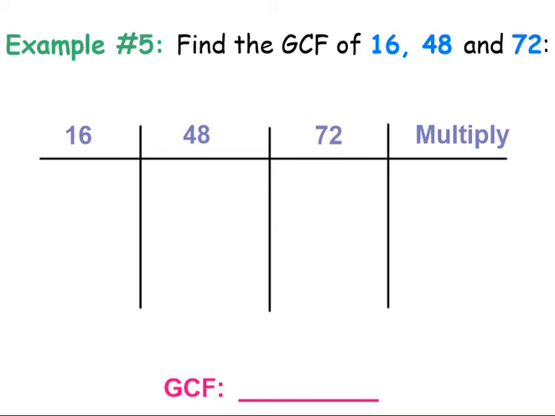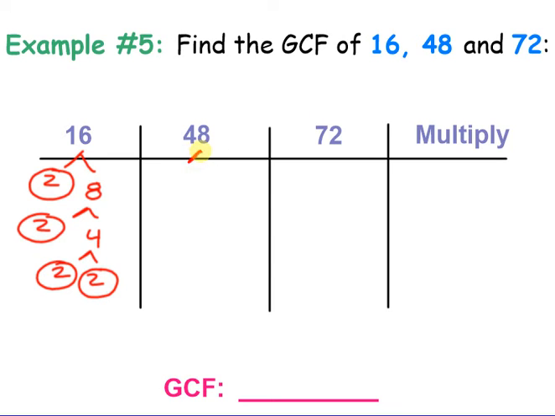All right, now I'm going to give you an example with 3 numbers. The process is the same. The only thing that's different is that instead of finding a match in 2 columns, I need a match in all 3. So let me show you how that'll work. So let's do a factor tree for 16. So I have 2 and 8, and then I'm going to break 8 down into 2 and 4, and I'm going to break 4 down into 2 and 2.